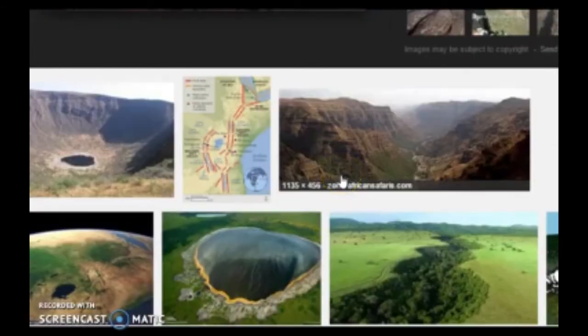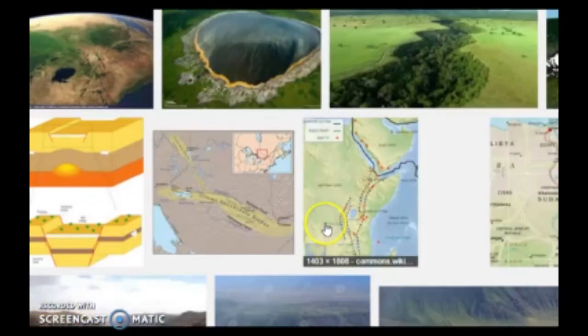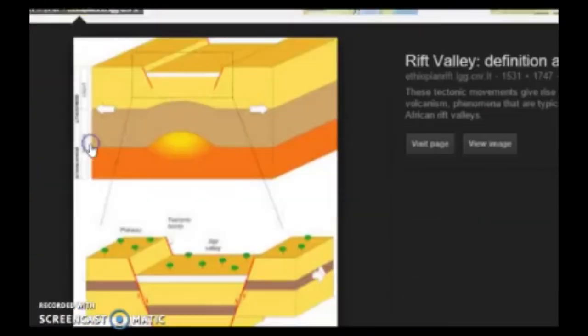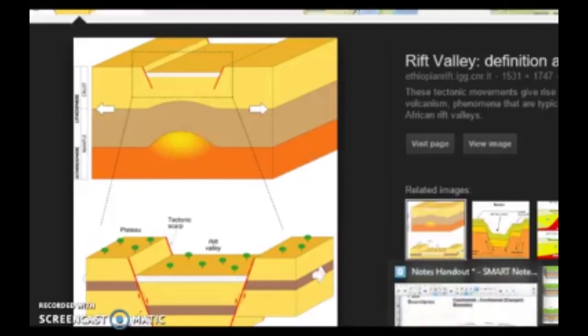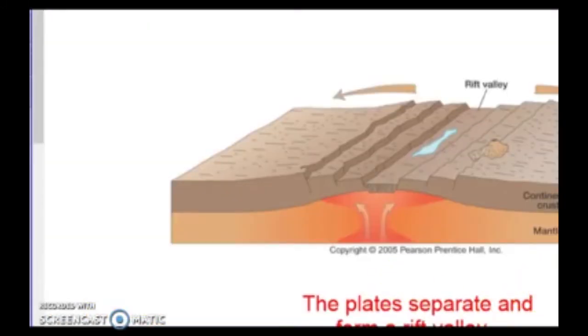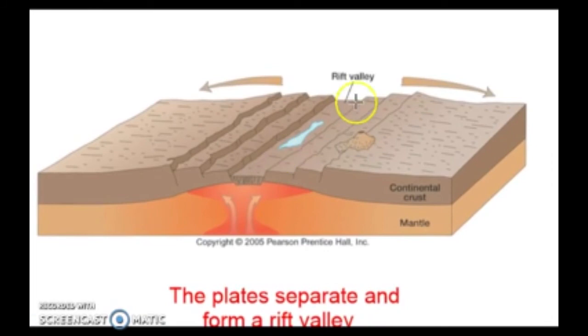Sounds kind of cool, except people live there and they're seeing their water disappear because it's getting so warm, because lava is getting so close to the surface. Eventually, the plates will be so far apart, there'll be volcanoes and new lava, and eventually, and we're talking a long time from now, this rift valley will get so low that the ocean will cover it and you'll have new ocean plate here. So that is a rift valley.